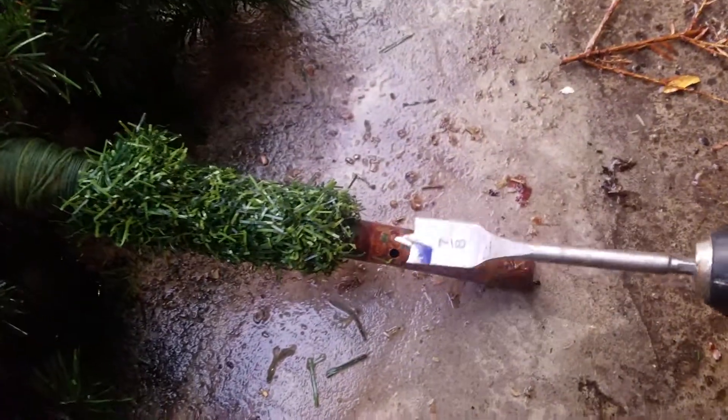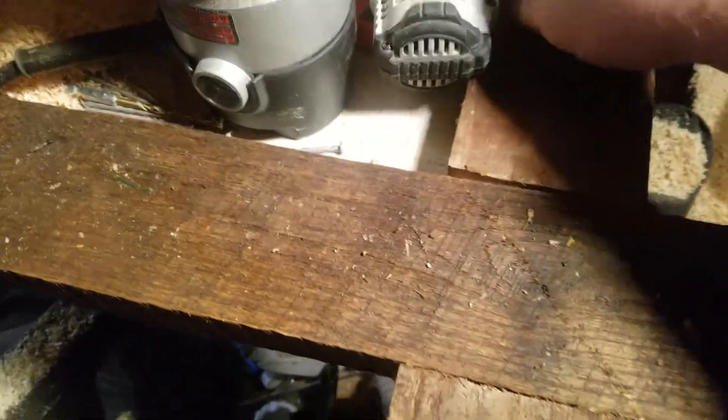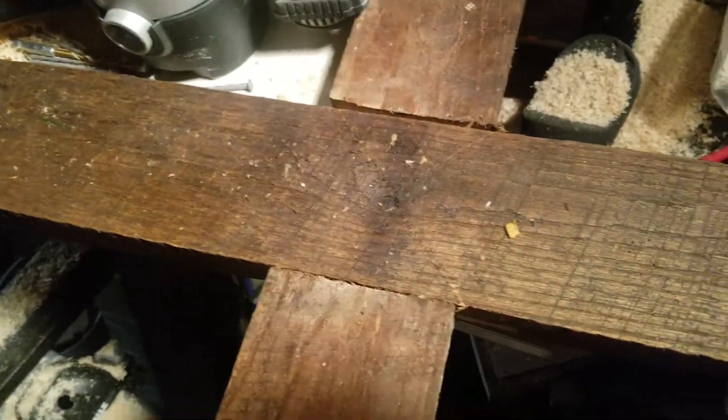I found a spade that fits — it's 7/8 and pretty much dead on. We want something that's a tight fit, but you don't want the hole so small it has to actually squish that metal down or you'll never get it in. But if it's too loose it'll come right out. Once I put this on I'll hammer it on with a mini sledge and it'll mushroom out the bottom a little bit and it'll never come back out.